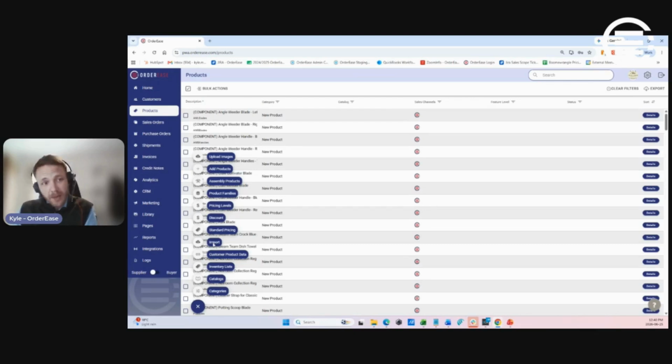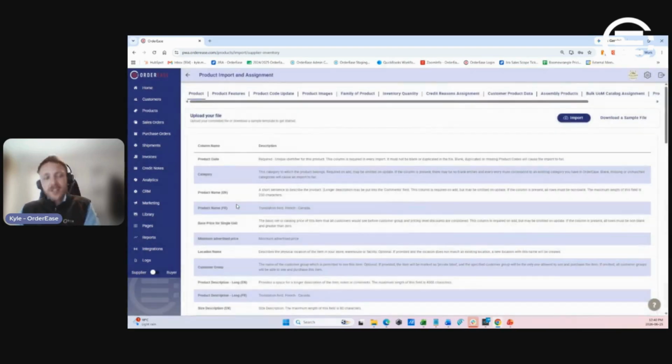And what we do have, which we'll go through in a second here, is the imports. So just like when we looked at office hours session 2 with all the different types of imports at a customer level, you can do a lot of different imports that are more encompassing at the product level. So of course, again, I'll go through them at a high level because there's a lot of data and a lot of nuances here to encompass the complexities of B2B. But things like a product import.